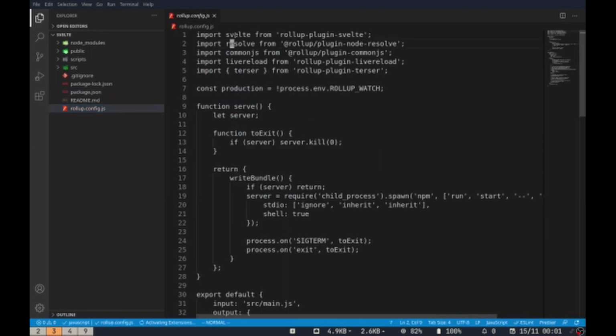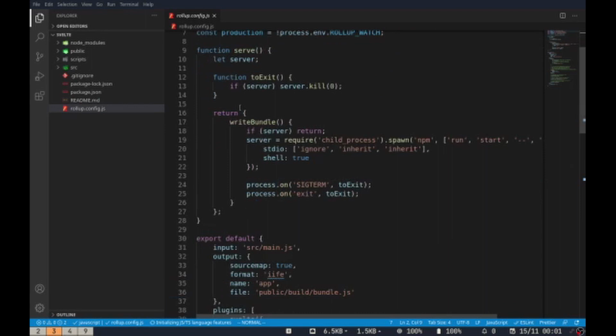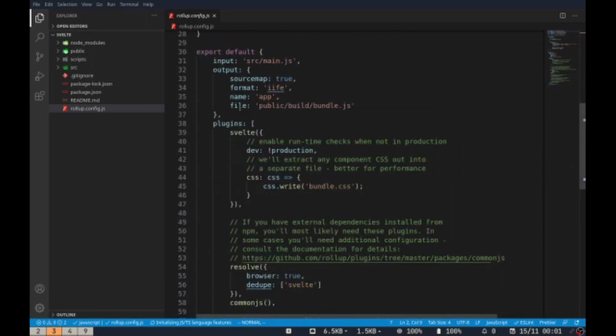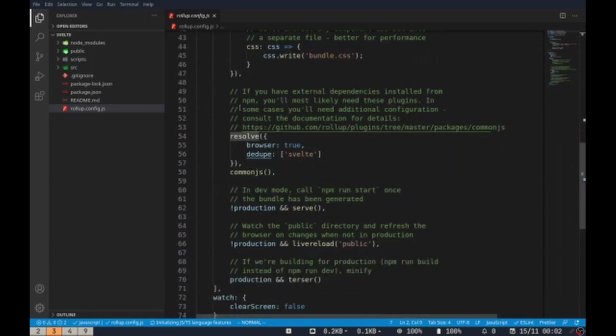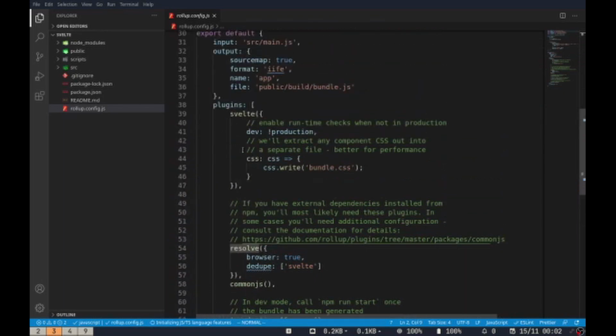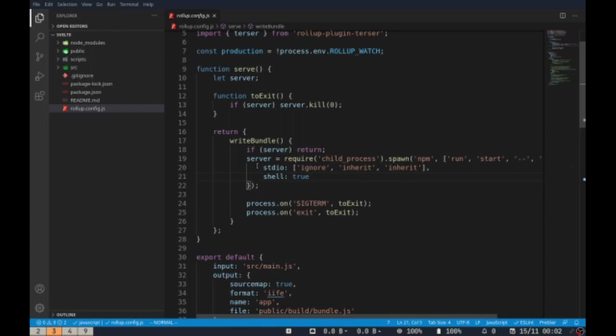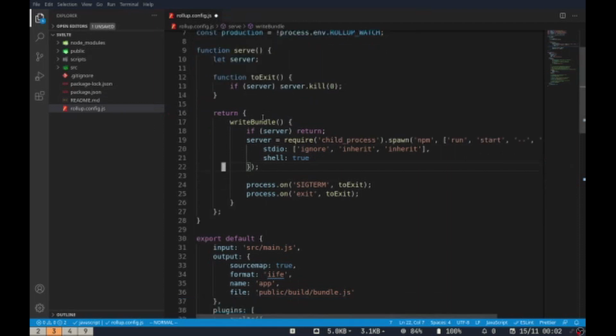Let's look at the config. We have a bunch of plugins that are imported. This is much less complicated than the Webpack config from something like React.js. It looks like everything is in tabs here, so I'll just convert these to spaces. Anyway, that is our rollup.config.js.